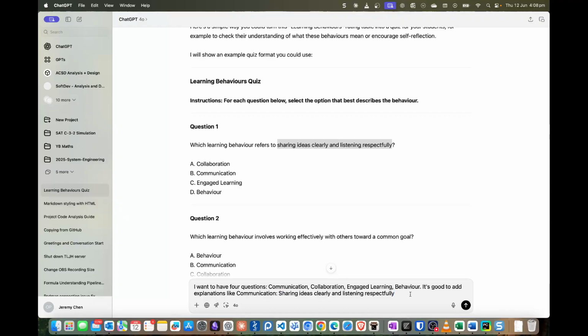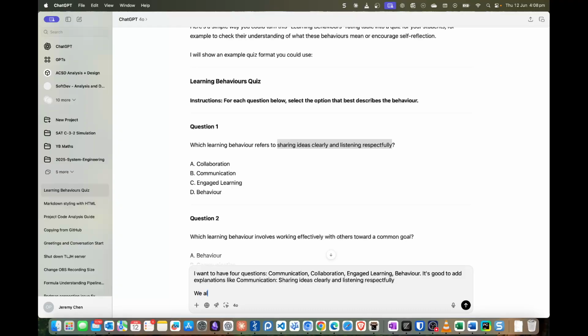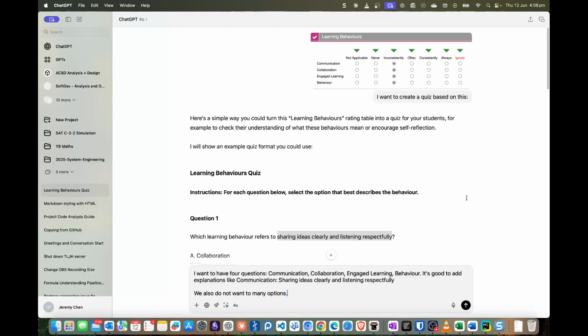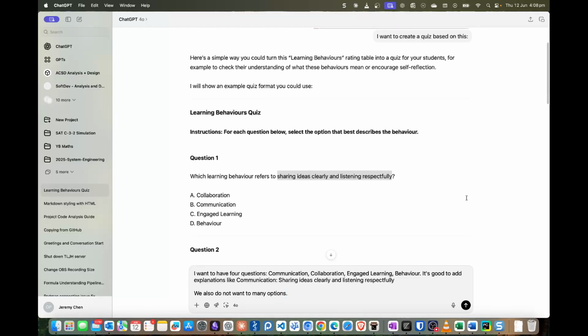Okay, so we also don't want too many options, so I would say never, so only never, inconsistently, often, consistently, and always.